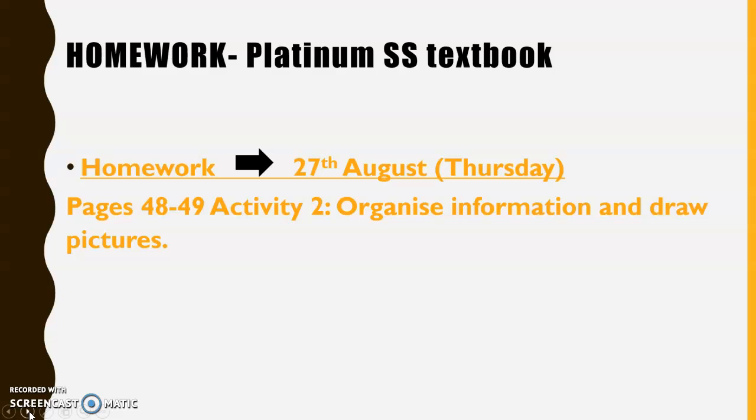So I'm just giving you an idea of how your work is meant to look like. I hope this helps a lot. And I expect neatness. Those who love coloring their pictures, you're more than welcome to color in. Please do not use Koki because it comes off on the next page.